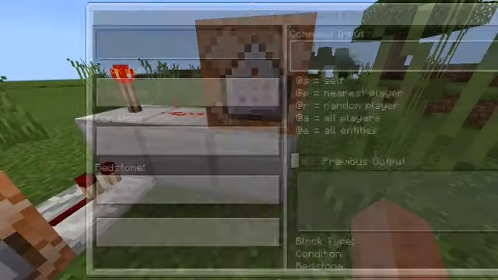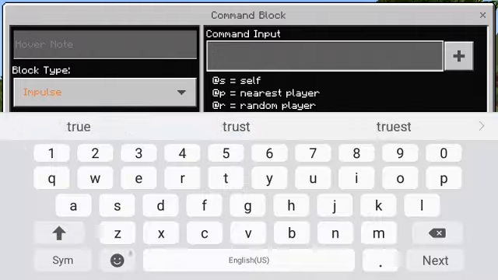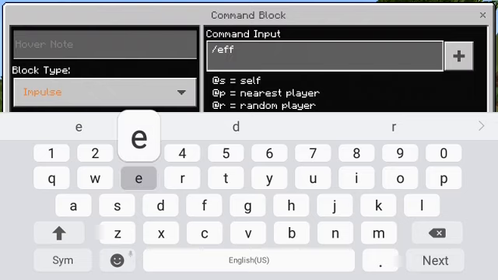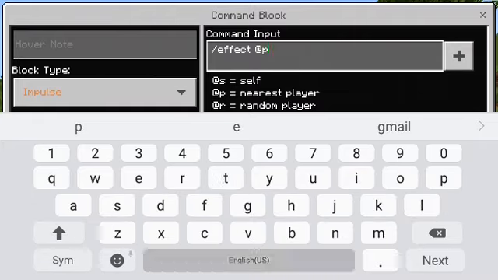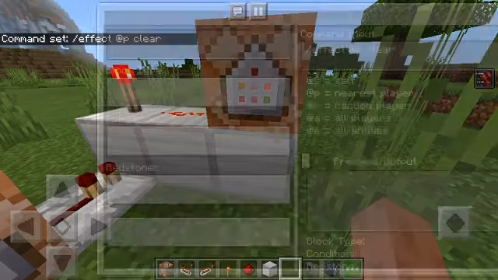Oh, I haven't put anything in here. I haven't put anything in the command. Should I put something in the command block? Yeah. So the last command block, yes, we're already at the last: effect at P, clear. There we go.